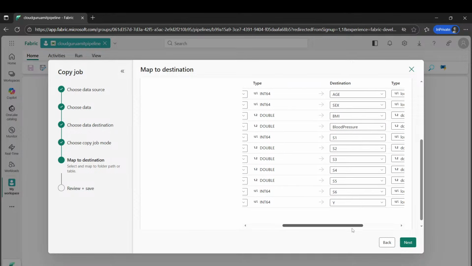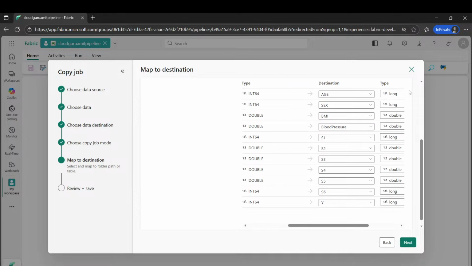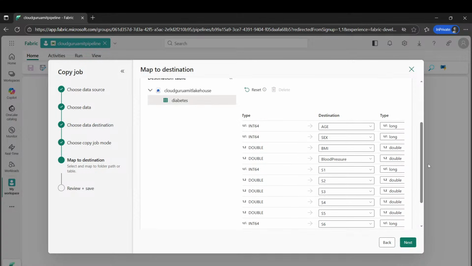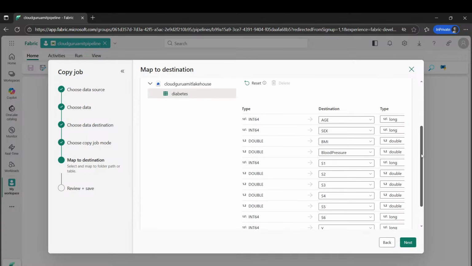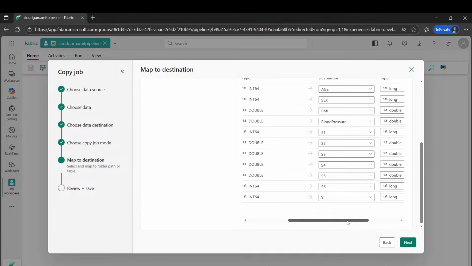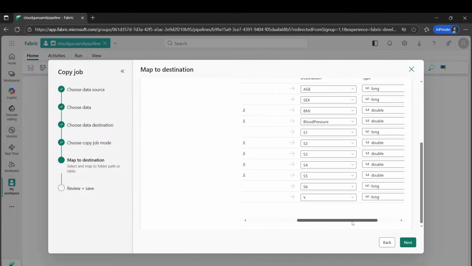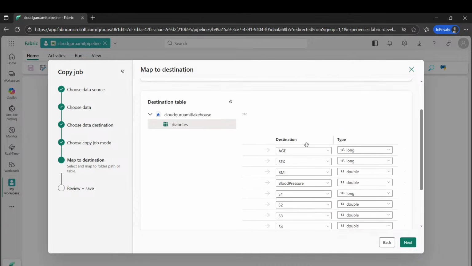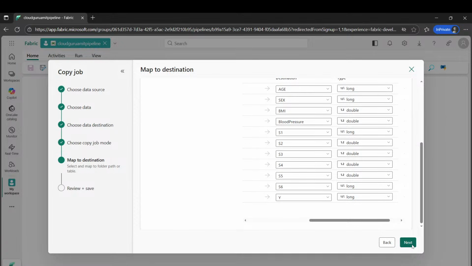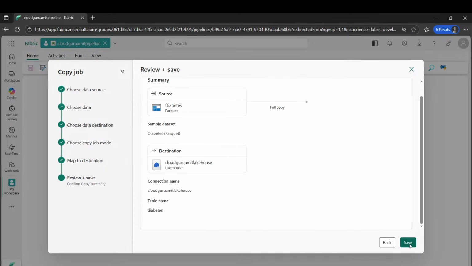Fabric by default chooses the best data type for us. If you look, it was int64, and Fabric has set long for this as per the data. Again, you can change the data type as per your business requirement and your data model. For now we are happy. This is how our target table columns should look, and I'll now click on next.